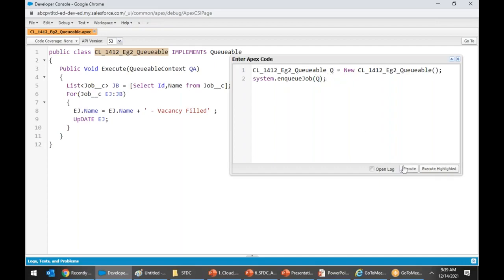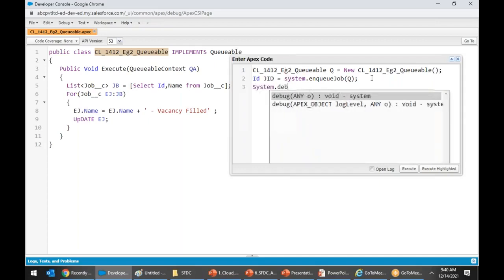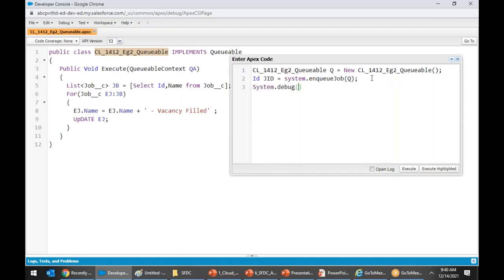If I run it, it will run. But I want ID. Then say ID JID equals System.enqueueJob. And then I will say System.debug the ID. What is that ID name? JID.